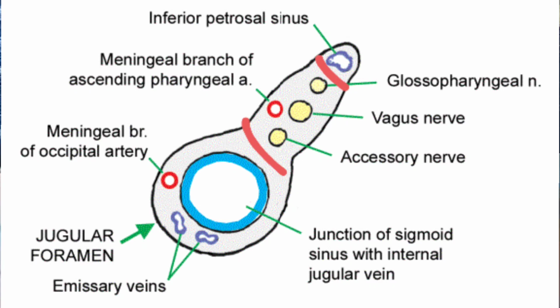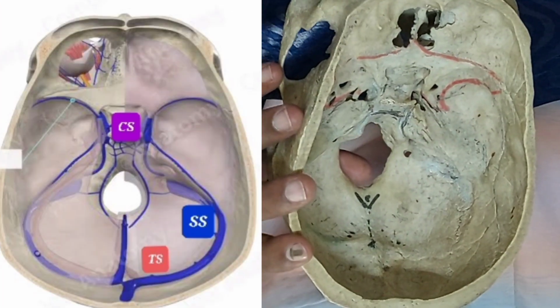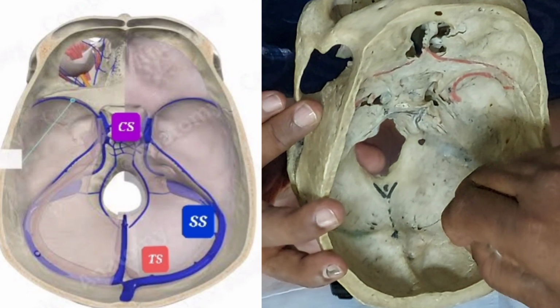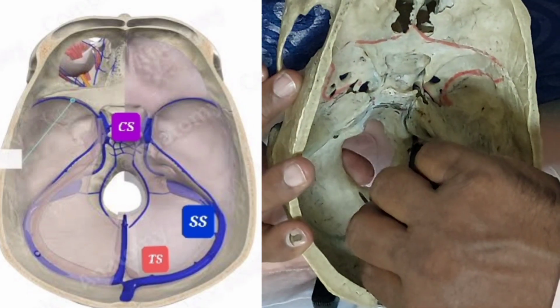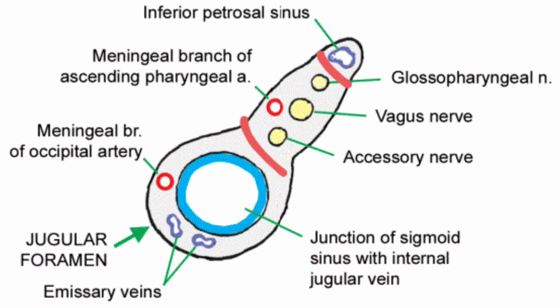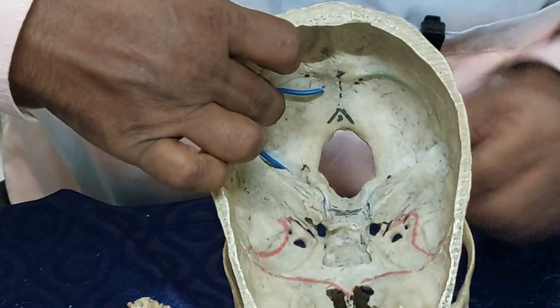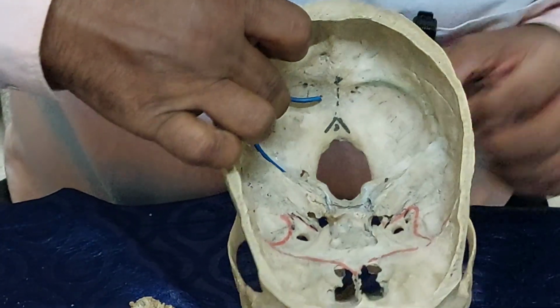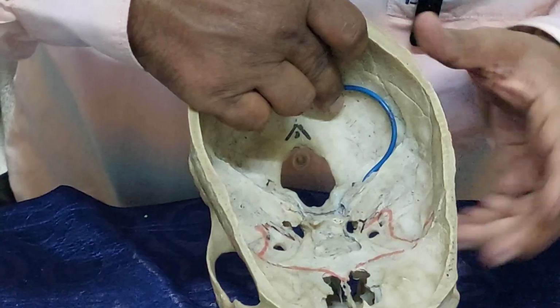And through the posterior compartment, the sigmoid sinus becomes the internal jugular vein, because this is the transverse sinus, this one. If I draw the right transverse sinus passing through this, it continues into the sigmoid sinus, then it becomes the internal jugular vein. The internal jugular vein is a continuation of the sigmoid sinus in this way. So right transverse sinus, sigmoid sinus, then through the posterior compartment the internal jugular vein. On the left side, the left transverse sinus, then sigmoid sinus, then internal jugular vein.